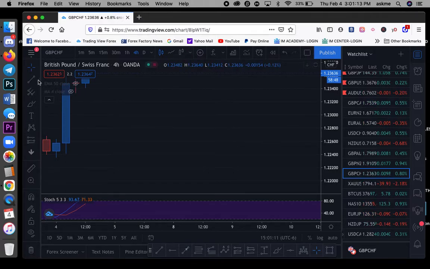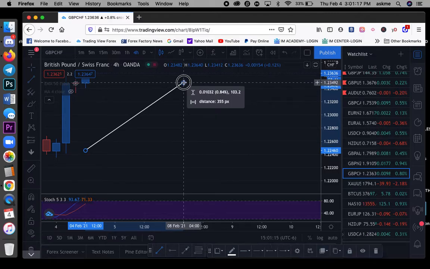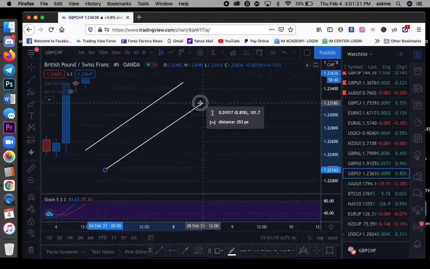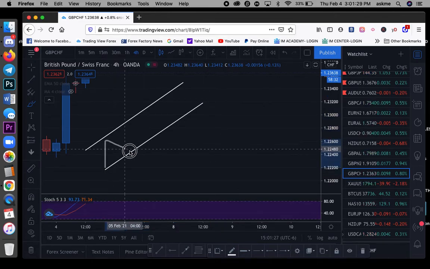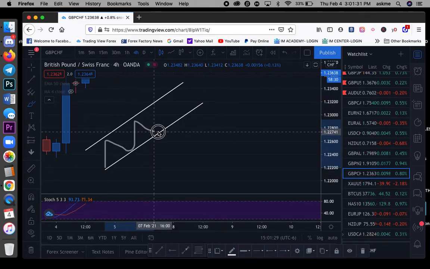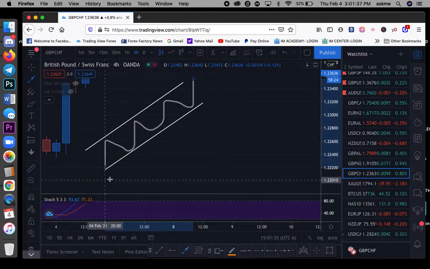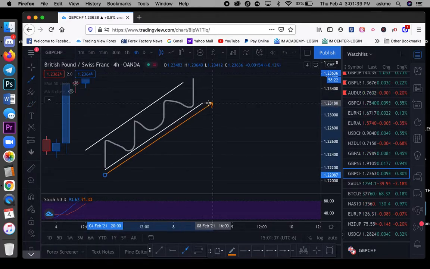So when you come into this, I want to first talk about trends, right? The first thing you want to do is identify the trend. We know that anything with higher highs is going to be considered an uptrend, right? Uptrend, right? So we know that this means that points of entry are going to be at the bottom, right? So we go like this. We're going to be looking for the entries at the bottom of the trend, not at the top, because we're in an uptrend, meaning that the trend is going to the upside. We're going to be looking for the buys.